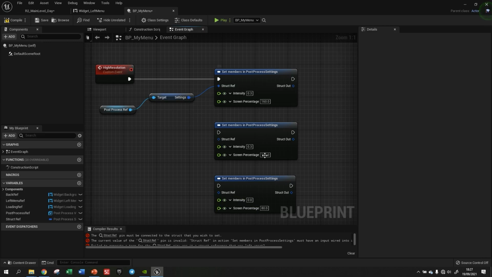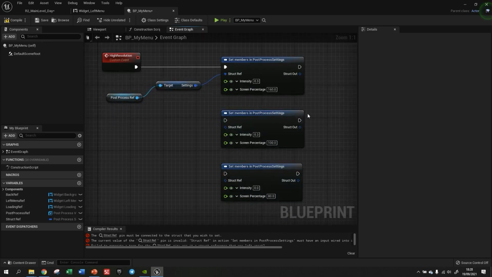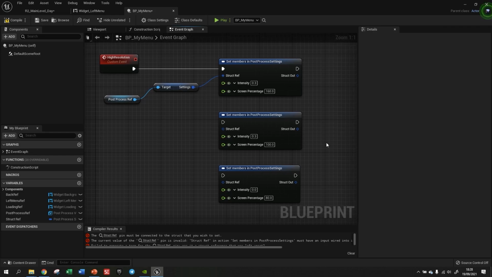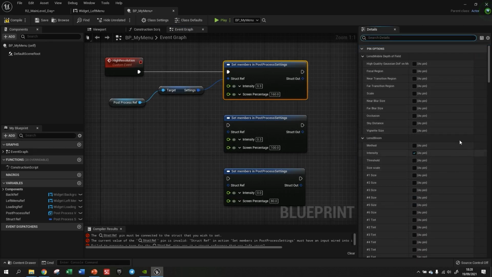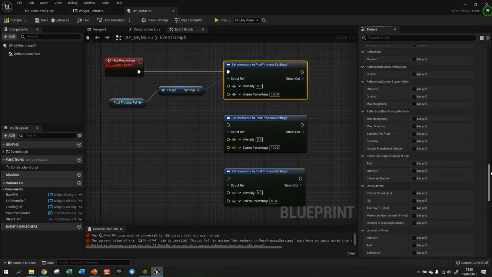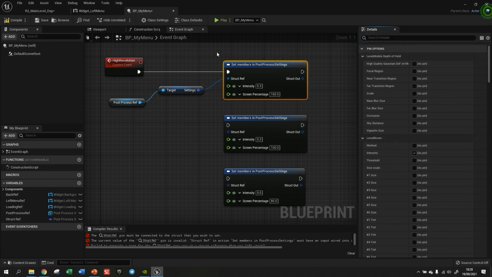And if our video card is good enough, this shouldn't be a problem. This should be basic. You can also work with different parameters, such as roughness. If you're working with different settings in your post-process volume, you can change the quality of them. If you're using ray tracing, you can search for the different settings in there to use and tweak the intensity or the quality of them. But screen percentage is a really good way to go, a very simple, basic way to set your different resolutions up.